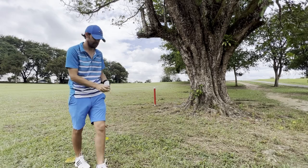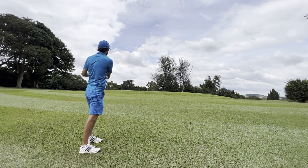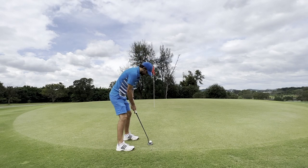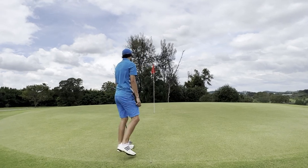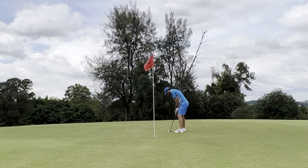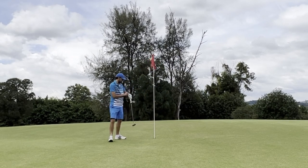It's a little short, hitting a little 60 degree. Didn't really release, so I'm just gonna go straight at it. Yay. Another three putt.